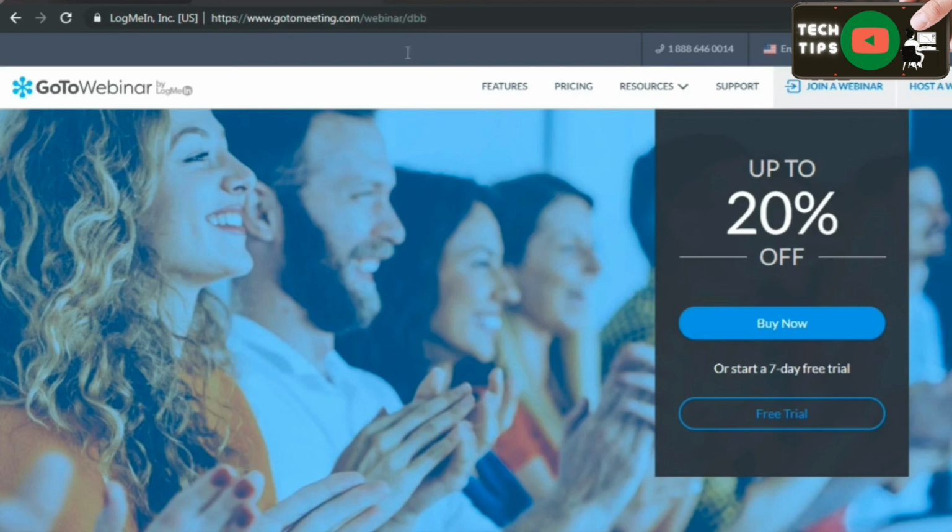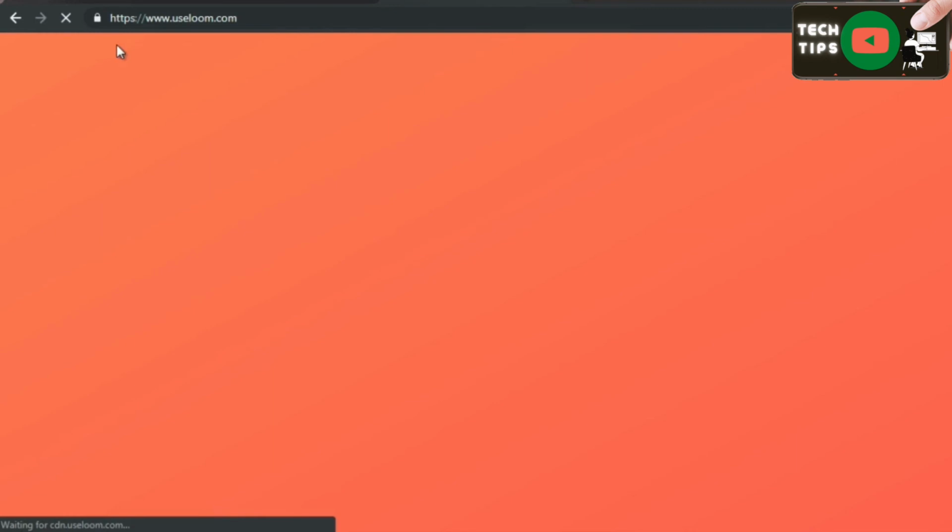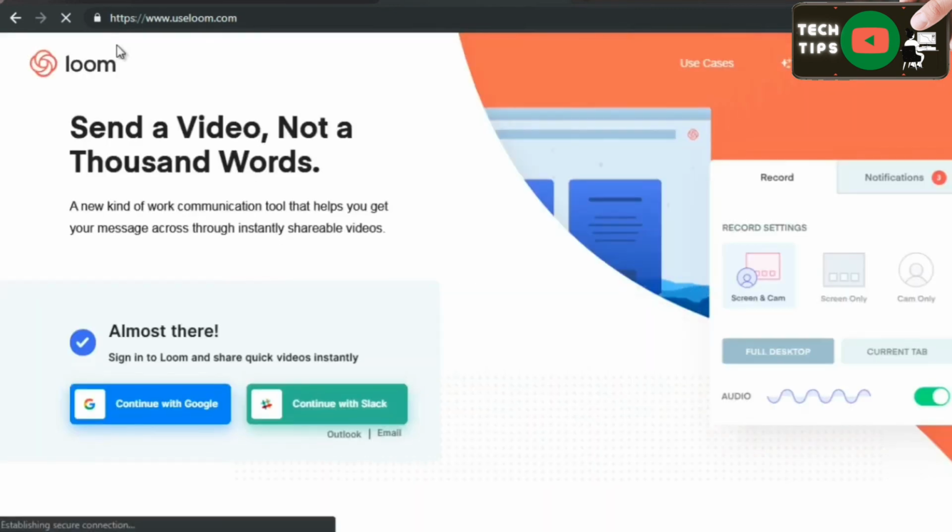If you're not engaging with people and you're simply doing screen capture, there is a tool called Loom. Let me show it to you. It's useloom.com. Loom is essentially a Chrome plugin that allows you to record your screen. It's super easy to use. In fact, it's super, super fast. You can start recording, and within seconds of finishing you'll have the video in hand, and you can download the video file to your computer really fast.